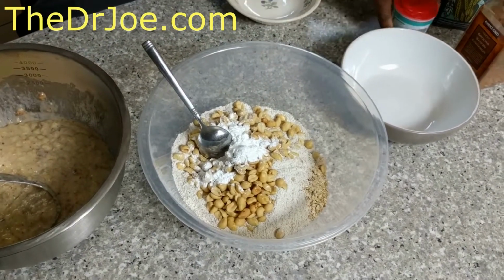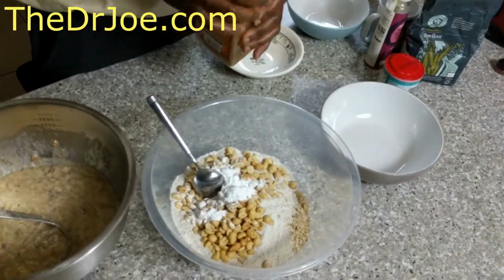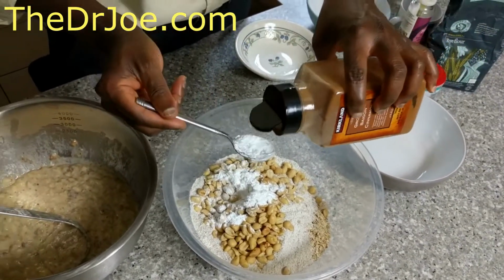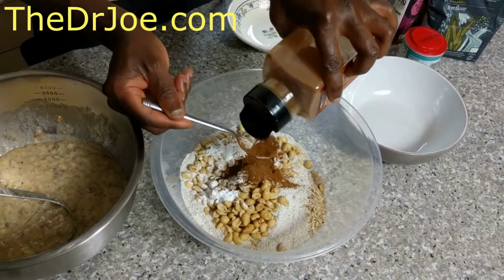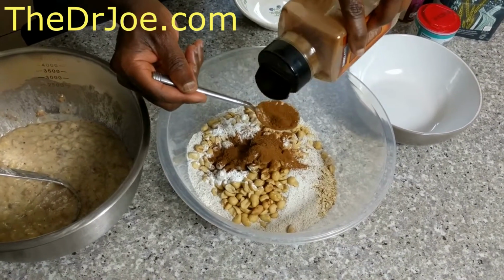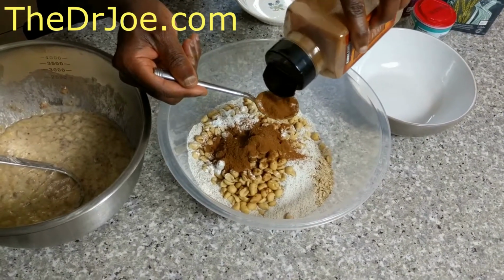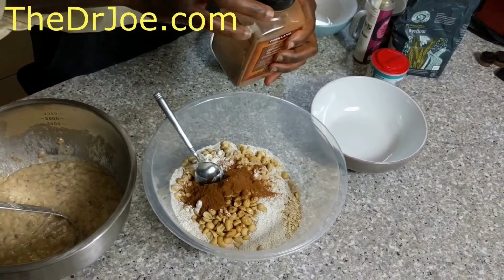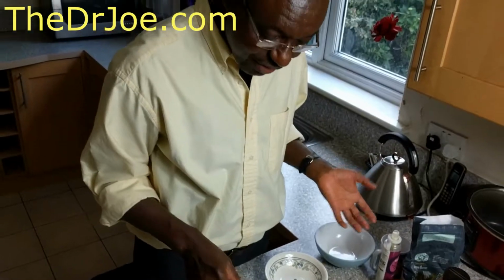And then what else we need is the cinnamon. This is ground cinnamon powder. We need about 4 spoonfuls of the cinnamon. That goes into the dry bowl as well. Why I like to add cinnamon is because it actually steadies the release of glucose from the banana cookies, so you don't have any blood sugar spike from the cookies. It reduces the speed of release of glucose from carbohydrates. So that's it. I think everything is all in there in the dry bowl.